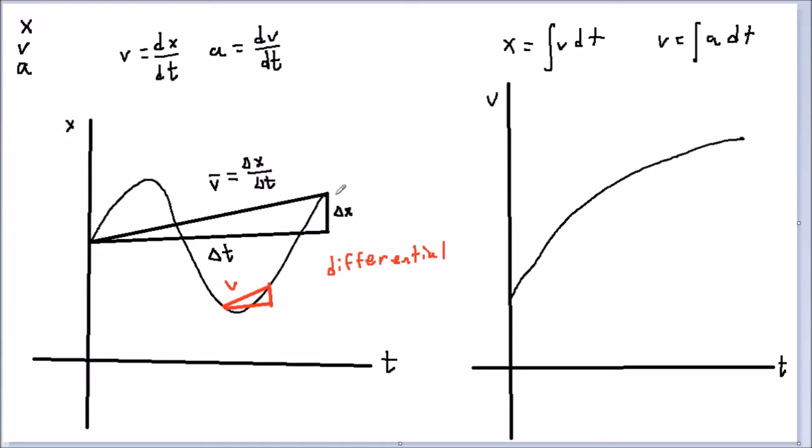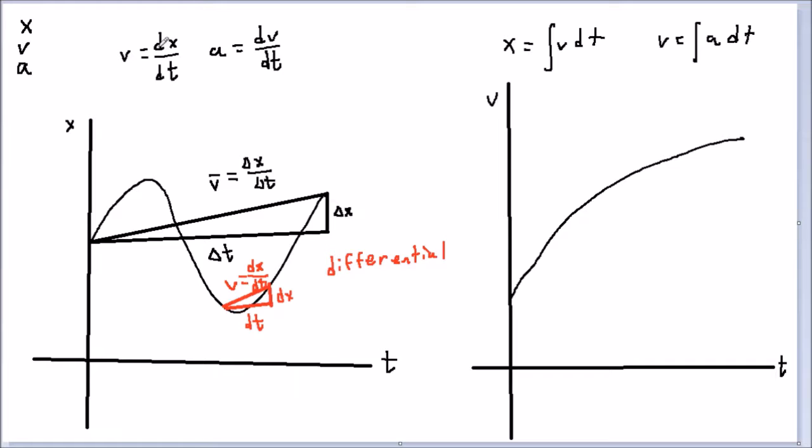And so here our changes in x and t are physical changes, as in they're measurable, they're large. A differential change is going to be infinitely small. That's what differential means, infinitely small. So we have this infinitely small change in x, which we're going to write as differential x, or dx, and it's accompanied by this infinitely small change in t, which we're going to call dt, differential t. And so if we take the average velocity between these two infinitely close points with infinitely small changes, we have v equals dx over dt.